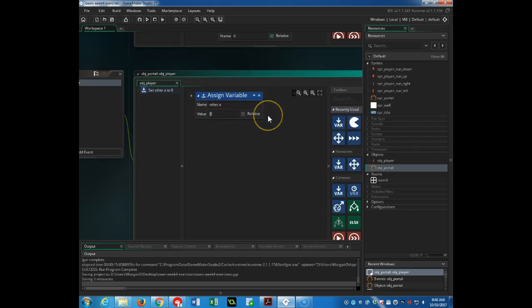The value we want to change this to is go_to_x. So the portal contains this value, go_to_x. It will then assign this value to the player object. So in instance, what's going to happen is the player's x position will suddenly change from the upper left of the screen to the right of the screen. We need to go ahead and do this as well for the y position. So we'll type other.y and go_to_y.